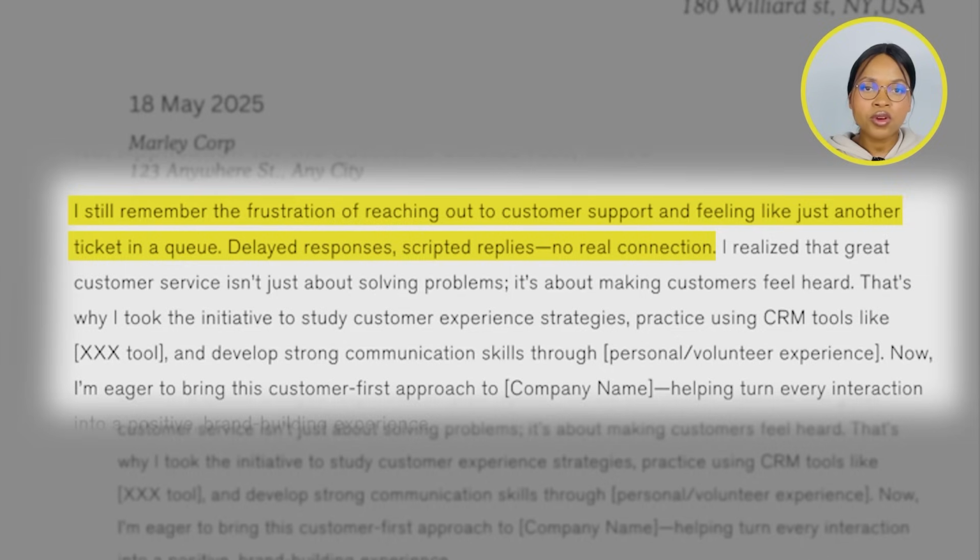You could also write something like, bad customer service is a problem, but that doesn't make you want to read more. When you write your cover letter, you want the recruiter to read everything, or to at least read as much as possible. So you have to write it in a way that is more engaging. For example, in this case, you are using your real life frustration, which you experienced firsthand, to introduce the problem.